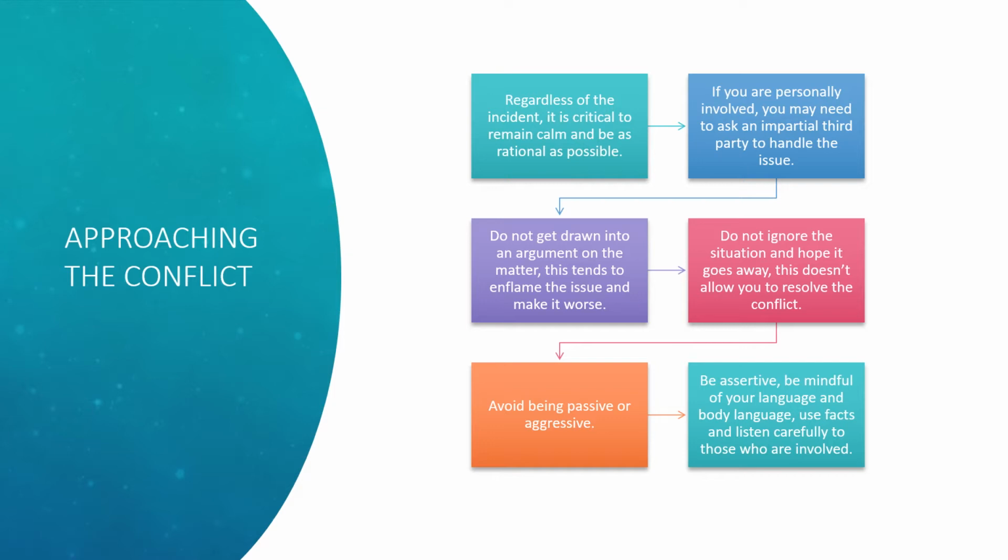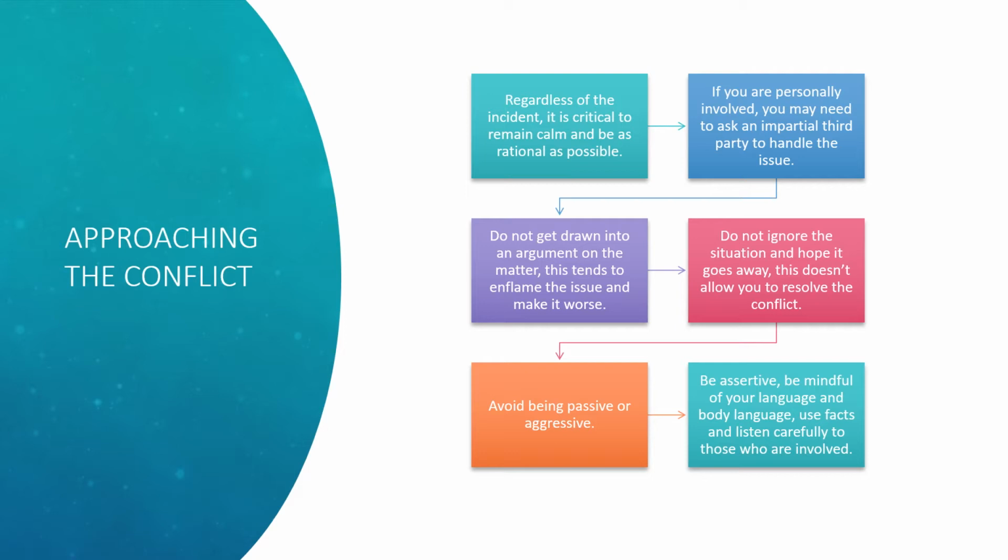So these are the key steps to approaching a conflict. The first thing is it is incredibly important that, as always, you are calm and rational. You are mindful of the situation. So if you're personally involved, you might need to ask an impartial person to handle it for you, so another teacher, or one of the admin team, something like that. If it's that serious, then there are bigger issues, and that will need to be discussed further. But in terms of a smaller conflict, just be open about it.